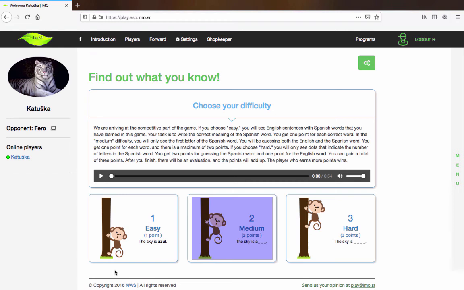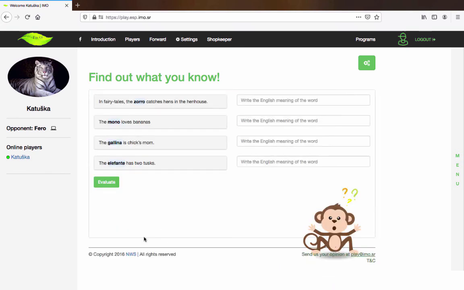In the medium level of difficulty, the children need to guess the Spanish word with a hint, the first letter. And in the difficult level, they need to write the whole Spanish word and its English translation. These will be the 4 words you have worked with so far. We will show you the easy level. As the children don't know how to read yet, never mind if they see the text.